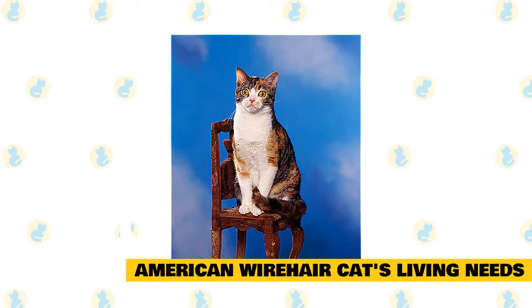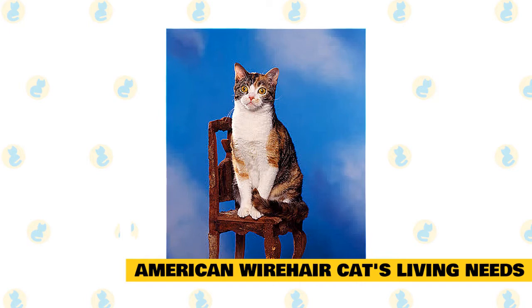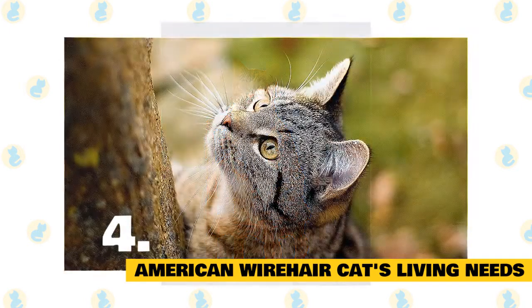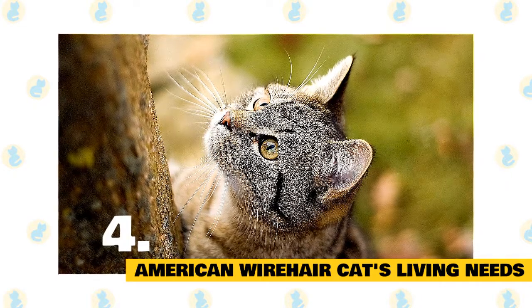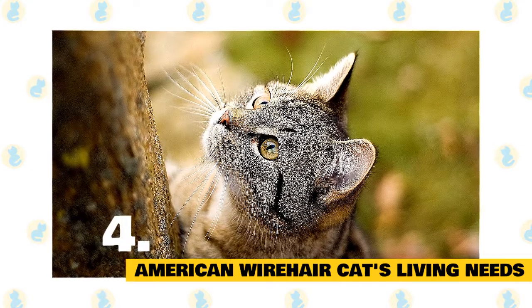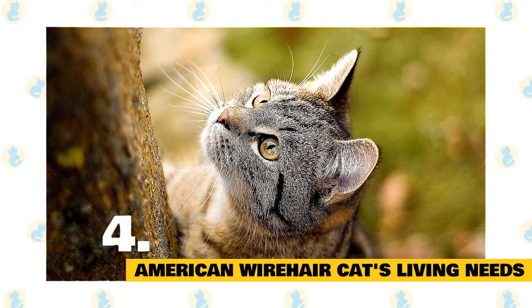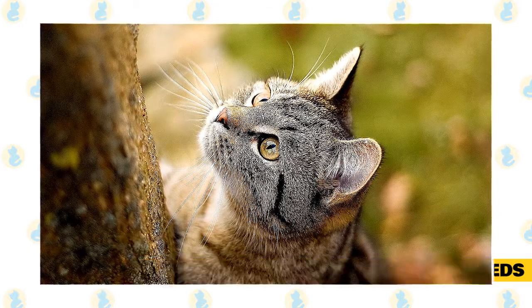More than just polite roommates, American Wirehairs are incredibly loving and friendly to other pets and people, and will get along well with most members of the family and visiting guests. These cats are true mousers who love to hunt — rodents and insects around their domain won't stand a chance. If they're short on prey, you'll likely find them bird-watching from a window seat. American Wirehairs will appreciate interactive toys left out to help them hone those natural hunting skills.